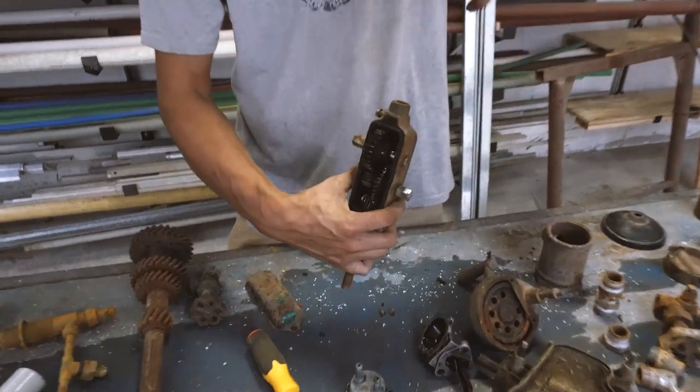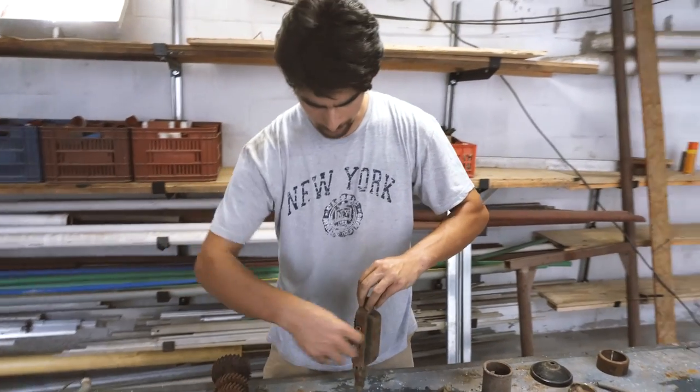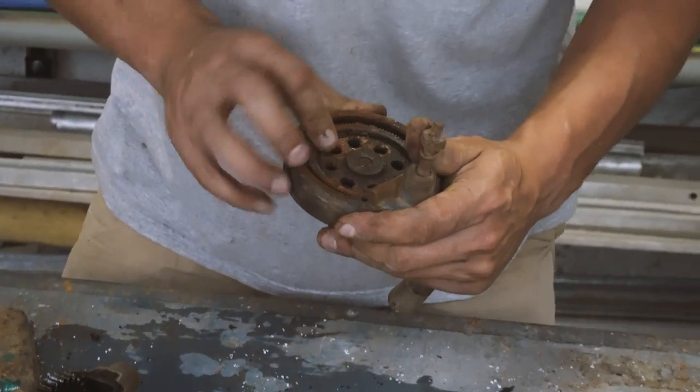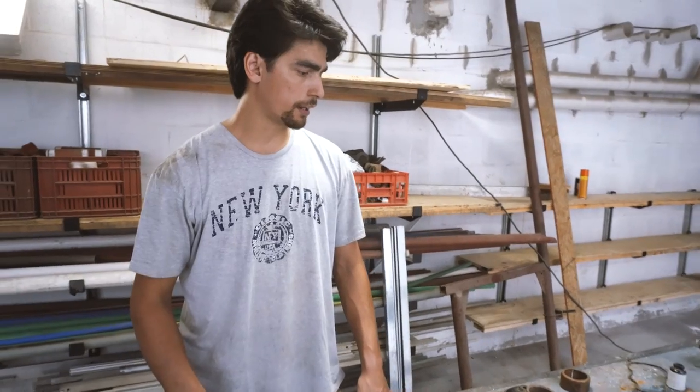I think there was a stand here where you can push, and then you have a handle right here and another one right here. This is a fuel pump. I will have to use one of those metal brushes for the grinder. I have to get everything to be not super shiny metal, but it has to be clean so it can take the paint after. I want to get a nice gun metal finish.